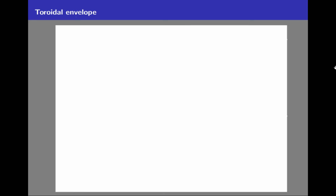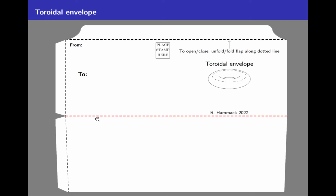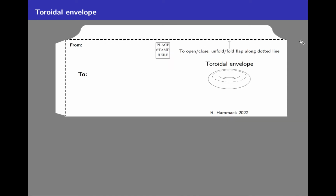My first idea was to make an envelope in the shape of a torus. It starts with an 8.5 by 11-inch sheet of paper. I wrote a LaTeX file that's typeset and printed. It looks like this. Then I cut along the perimeter as indicated. Then fold under along this red dashed line so that the bottom edge of the paper folds under and is aligned with the dashed line at the top. Making that fold gives this.